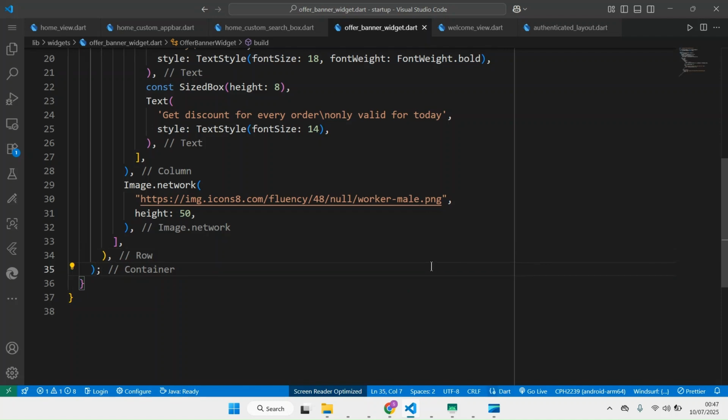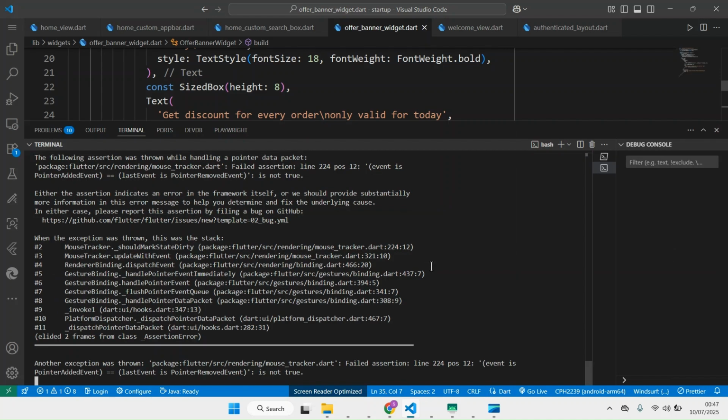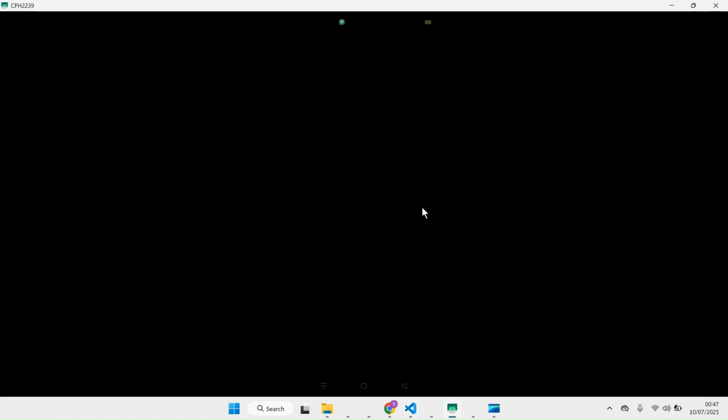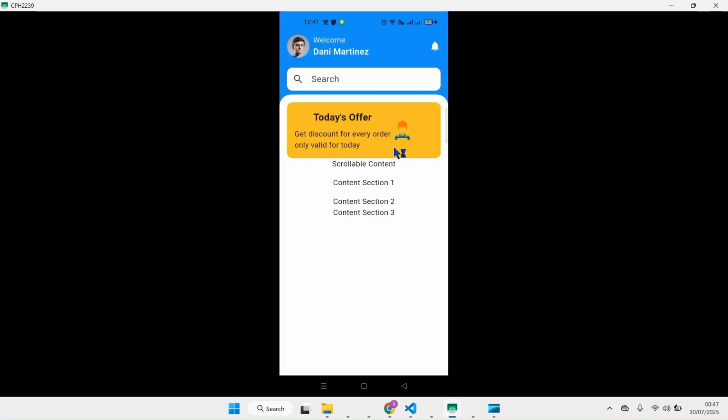Okay, so if I save that, what else do you have to add in here? I think that's it. We don't have much to add in here. Okay, so just save and reload. Go back to our app. The phone went off. Yeah, so this is what we get here. But we can row. Okay, let's fix this one.